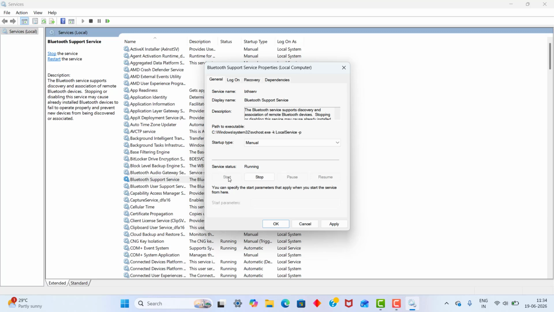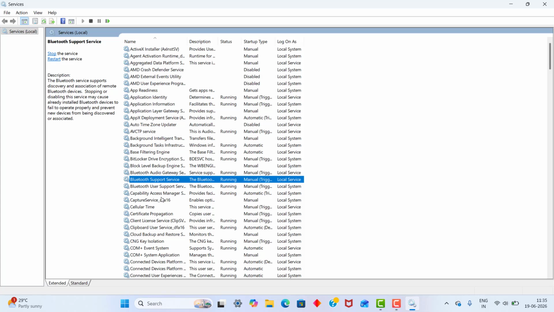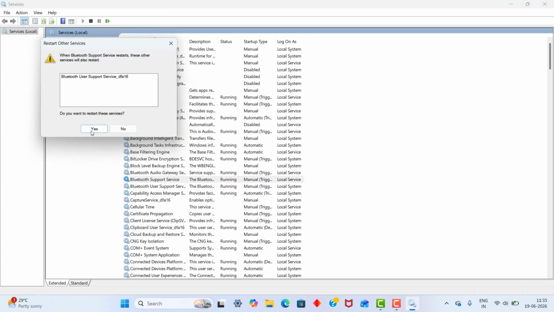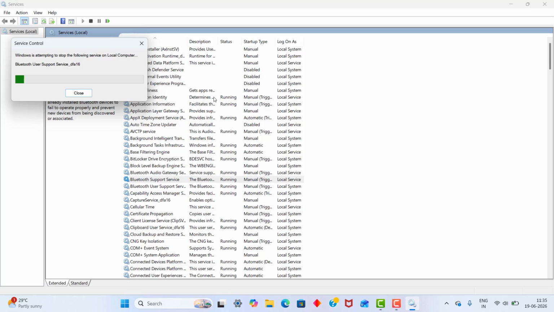Make sure of these two settings, click apply and OK, and do it for all the Bluetooth settings. We have three settings, do the same for each and restart it. Click yes and restart the Bluetooth services.